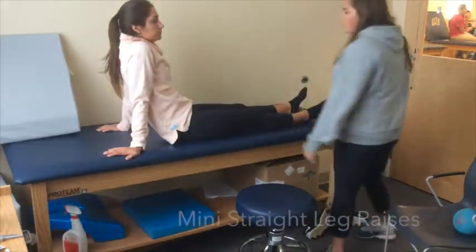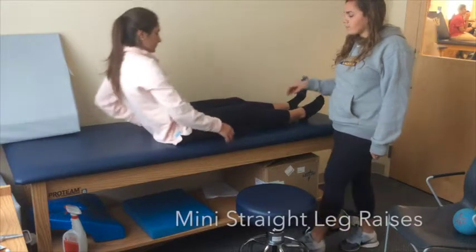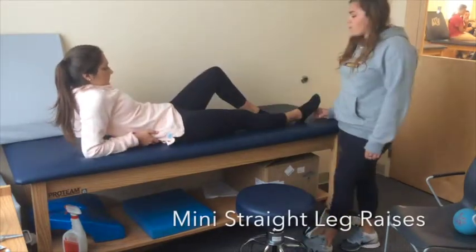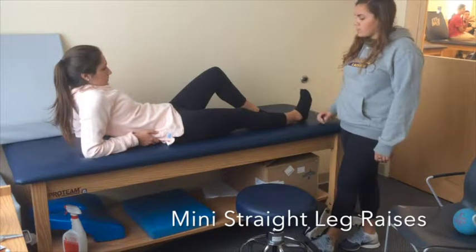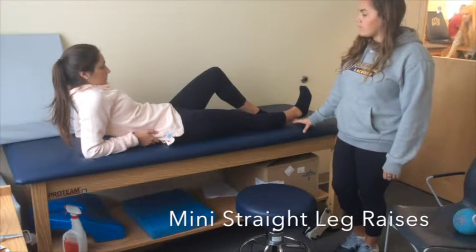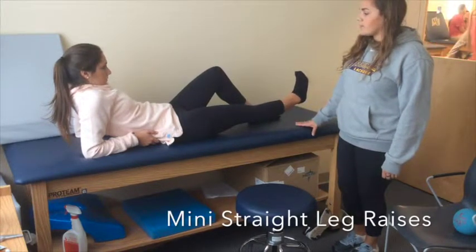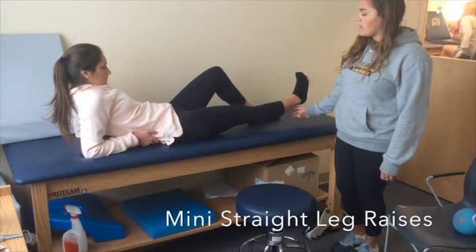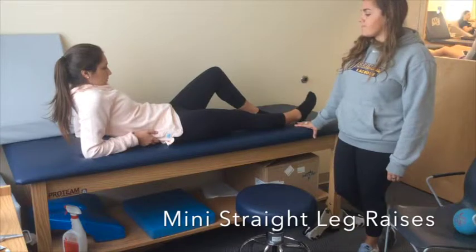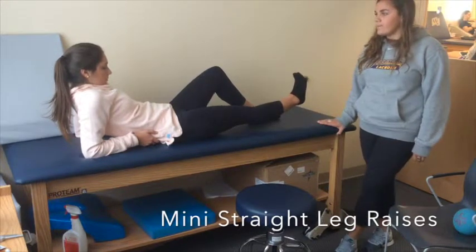We're going to have you do some straight leg raises, so we're going to have you lay back. And then you're going to bend this knee up to about here. And what I'm going to have you do is point your toes up, and you're going to contract your quad as hard as you can, and lift it up about 4 to 6 inches, about there. Hold it for 3 seconds, contracting the quad, slowly lowering it down, and then relaxing. You're going to do 3 sets of 10.